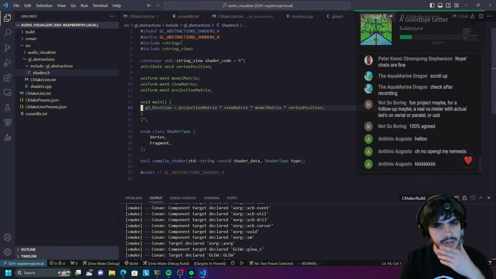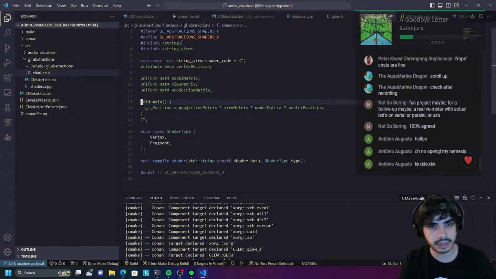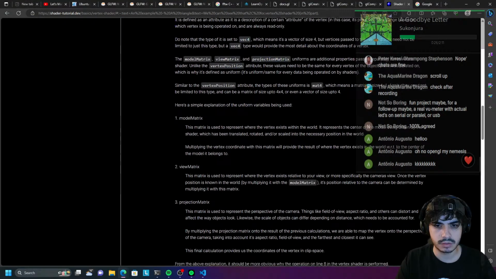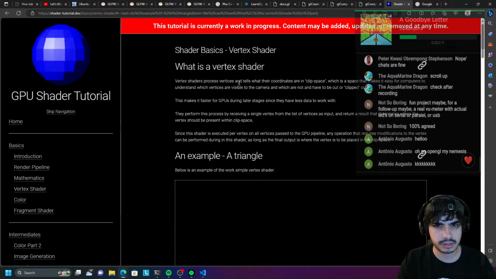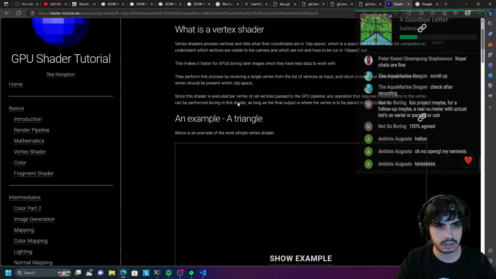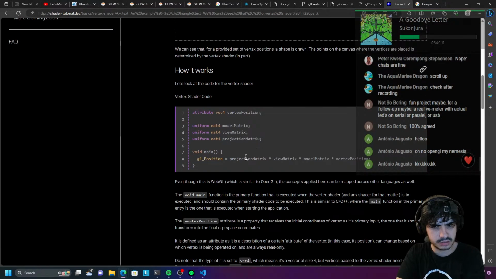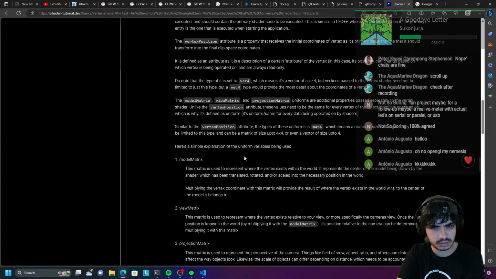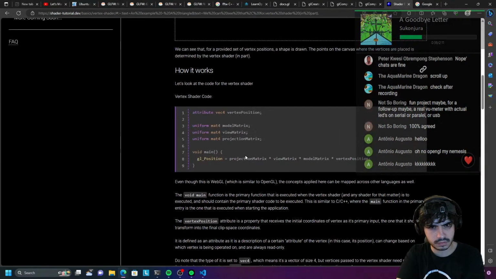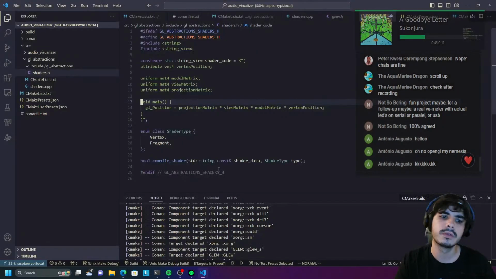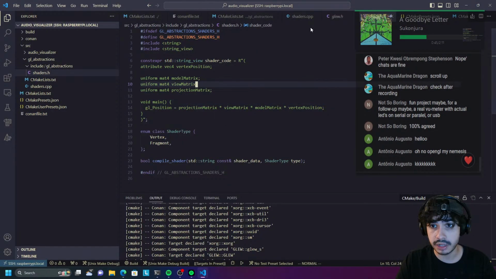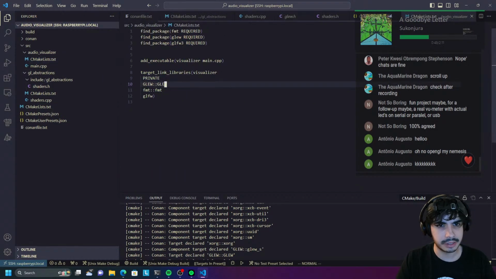Because I'm going to ask my shader to be compiled, right? And I'm not sure if it's going to compile because this is WebGL. Is GLSL the same thing for WebGL as well? I hope it is. Okay, cool. I mean, this should be a compilable thing. But yeah, let's include this in our main executable and see if it works really.